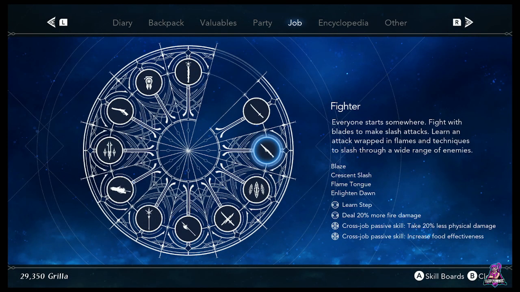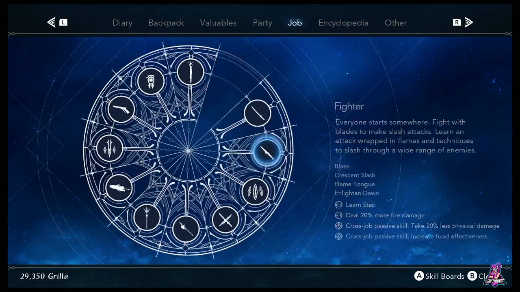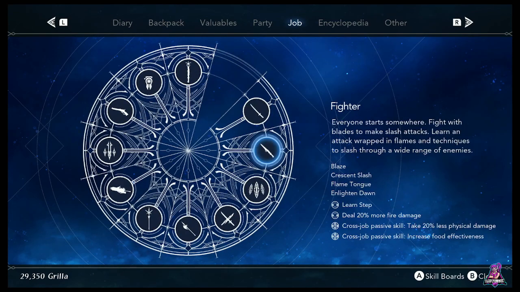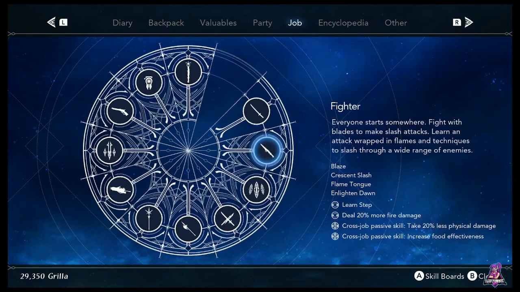Today we are going to start the first of 6 videos going over the various job classes in Harvestella. You can see that as of today I haven't unlocked all of them, I'm still missing one. But today we're going to cover the basics as well as the first 2 classes that you unlock, the Fighter and the Mage. So first off, basics.